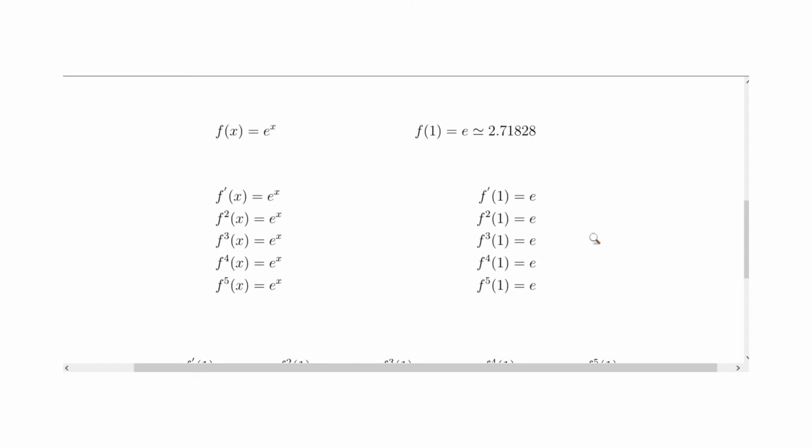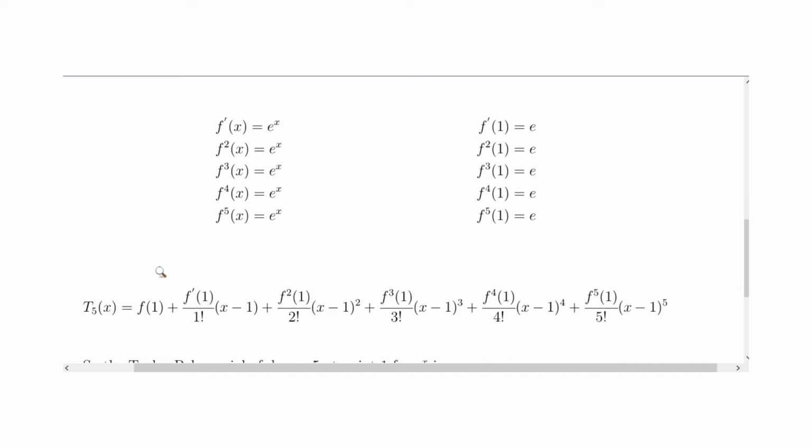So we can go straight ahead now to our Taylor polynomial formula and start substituting some values in. I've substituted the n's for 5 and the a's for 1. So the value at 1, derivative at 1, second derivative at 1, third derivative at 1, fourth, fifth, same. And then I put x minus 1, which would be to the power of 1, but we don't need that. x minus 1 squared, x minus 1 cubed, x minus 1 to the fourth, and x minus 1 to the fifth.